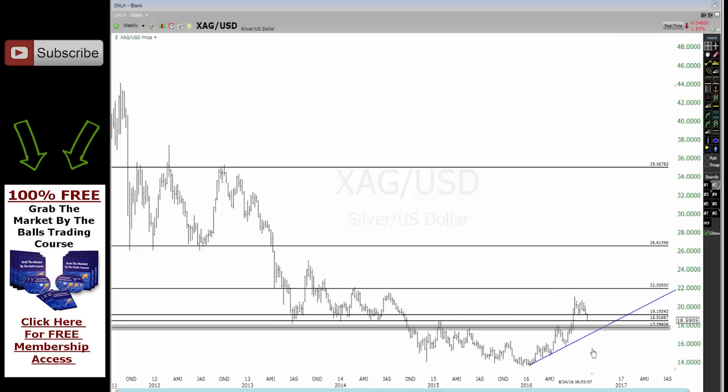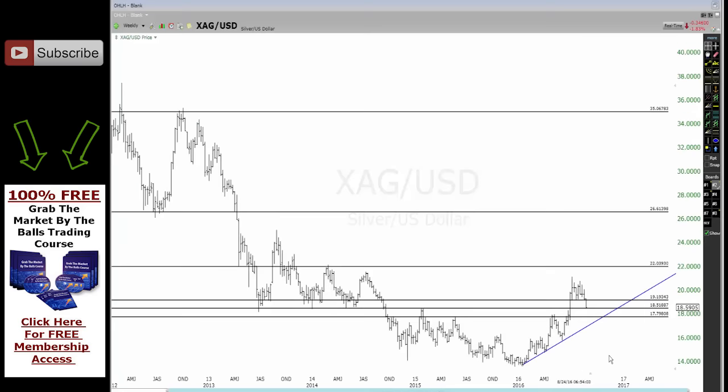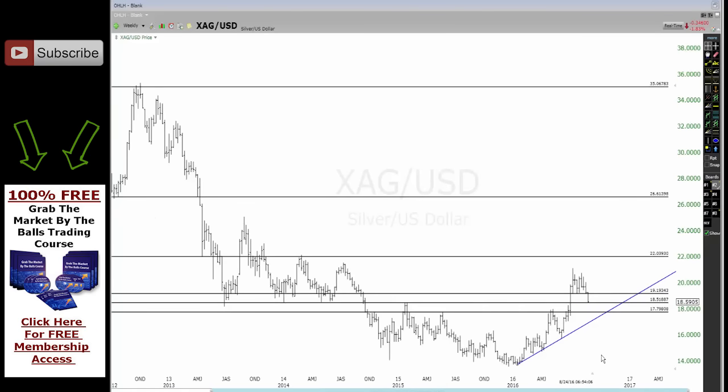But the stair-stepping momentum, guys, we're still making these major higher troughs, and that is the most important thing for me. If we start to break those troughs, then that's something I'm obviously not happy with. But you can see we have this support level here. We had a high trough, and looks like somewhere around the $18.50 to $18 level, we're going to form another high trough, and then I think we rally back up to the high side. So from now through to the $18 level, we have a strong level of support. Again, this is a weekly chart, guys, right? This is going to take probably another couple of months for it to form out and rally back up. So that's what I'm seeing there on silver.